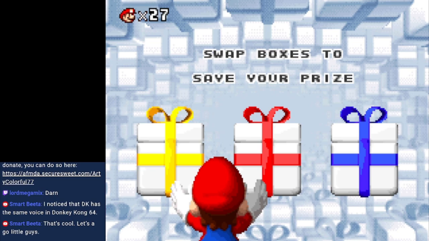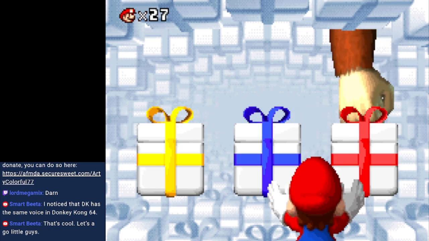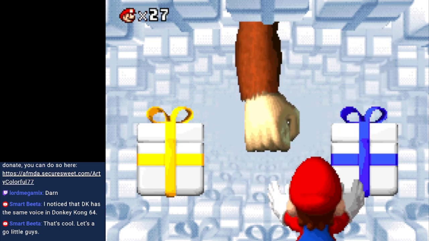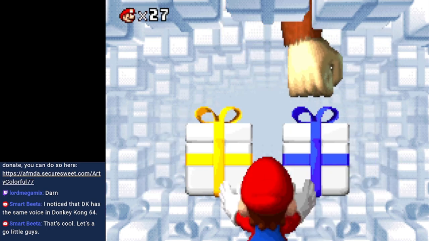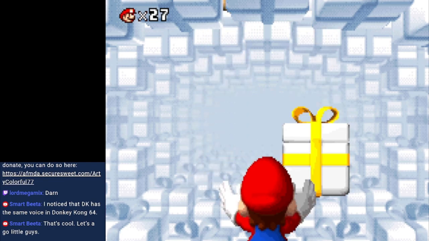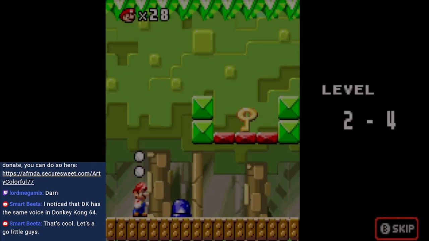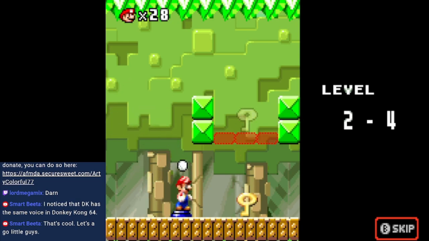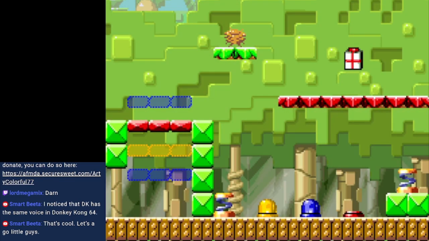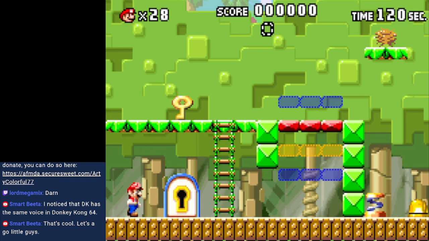Here we go, once again. Alright, he squashed the DK head. Oh, he faked me out again! He always fakes you out, it's so annoying. Alright, level 4, let's go. Oh, we weren't supposed to know about the key time limit yet? Here we go!